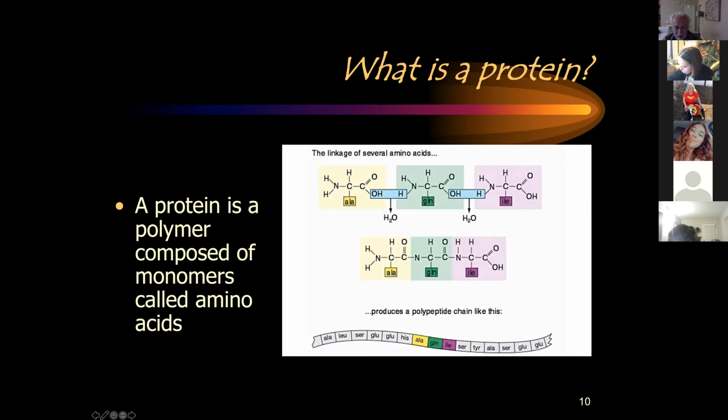Here's where we're going. We started with DNA, we're going to a protein, and this is just to remind you what a protein is. It's a polymer of amino acids joined by peptide bonds, and these bonds are formed by a reaction known as dehydration synthesis, where a water molecule comes out and the carbon atom from one amino acid is joined to the nitrogen atom of the adjacent one, and that new bond is called the peptide bond.